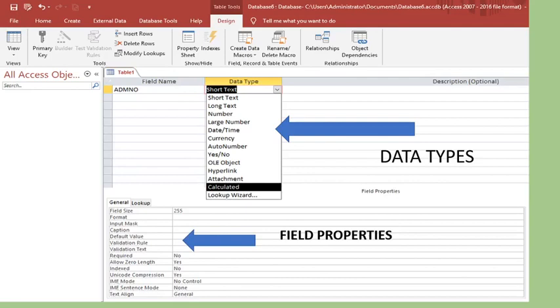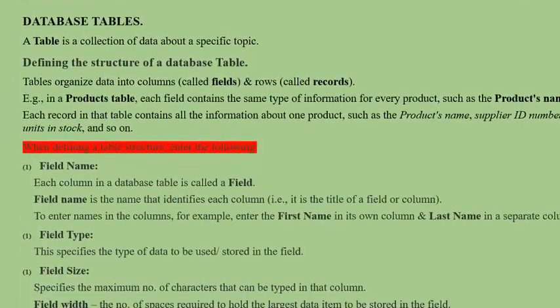We have OLE object, that is object linking and embedding. We have hyperlink. We have the introduction of two data types: attachment and calculated. These ones are not available in 2007. Then we have lookup wizard. Therefore, these are the table properties that you need to know: field properties and data types. These ones are very important.